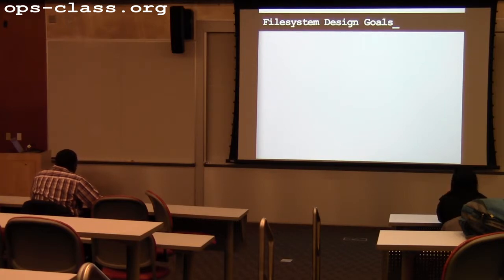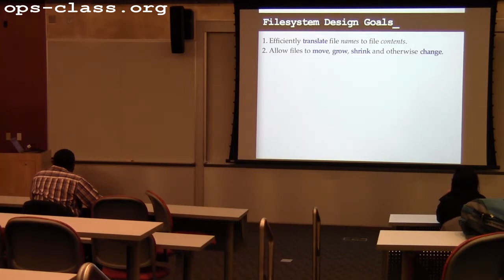All right, so let's review our file system design goals, right? So given what we understand about files, the file system has to do a couple things. The first thing we have to do is name translation, right? So I'm going to give you a series of characters, and you and I are going to agree about some semantics about certain special characters like dividers for paths, right? And what the file system has to do is actually find the blocks on disk that store the data for this file. So this is one of the jobs.